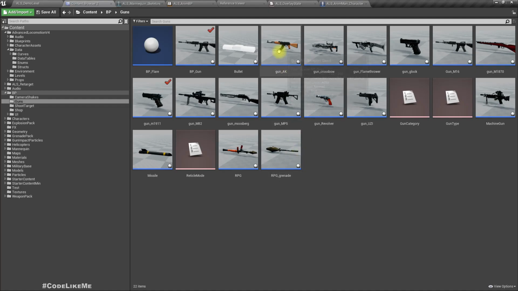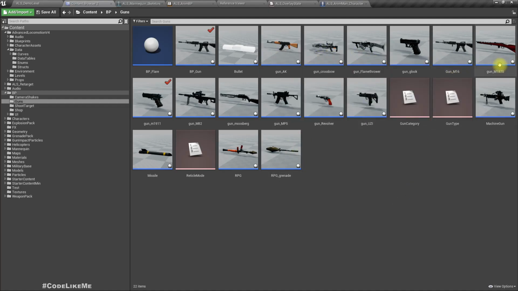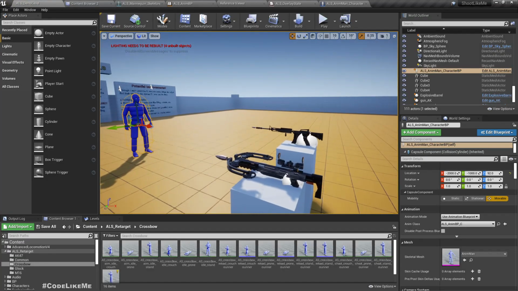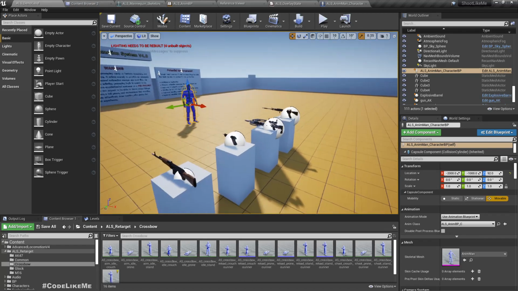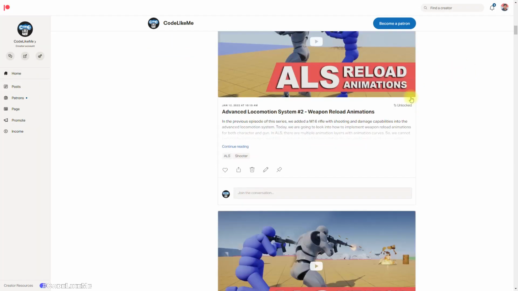These are the weapons I have: AK, crossbow, flamethrower, M16, this shotgun, another shotgun, sniper, machine gun, all of these things, and also this RPG. So yeah, one by one I'm going to add all of these weapons into this system, and hope you guys will find it useful. Right, so the crossbow is done.